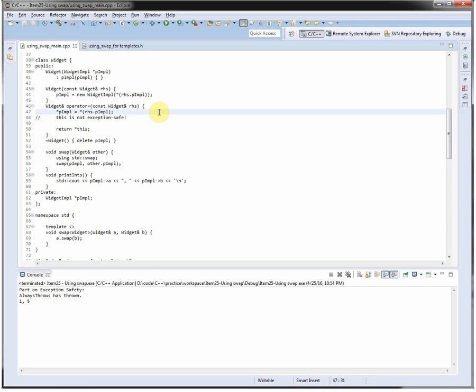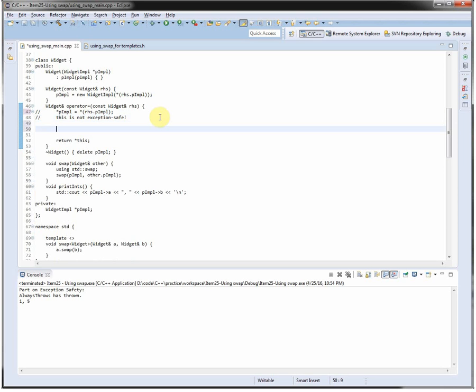What we're going to do is comment this guy out, and we're going to write some new code here. It will be widget, a pointer to widget impl, which we will call p_orig for original, is equal to this object's p_impl.